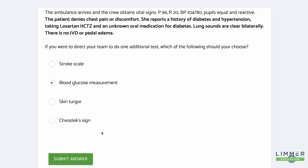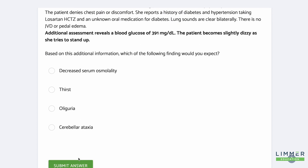If you've been skeptical about how this really shows if students can put things together, how this really shows if they can do it like the practical exam — the practical exam can measure skills, but otherwise we're really looking for thinking. Ultimately, we're looking for them to think more than to do, because we've tested their skills out in class. Blood glucose of 391. Patient becomes slightly dizzy as she tries to stand up — she's a little low on volume. Which of the following findings would you expect? The three Ps tell me she's going to be thirsty, she's probably peeing a lot — that's why she's dehydrated — and I'm going to say thirst because she's hyperglycemic.